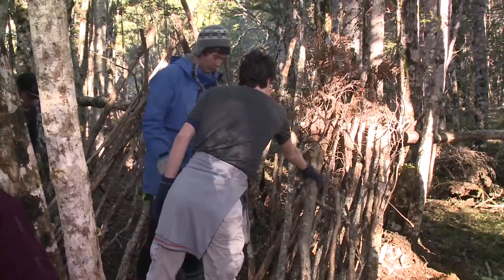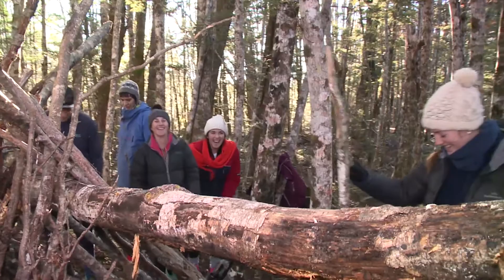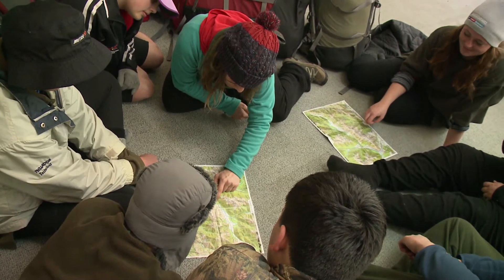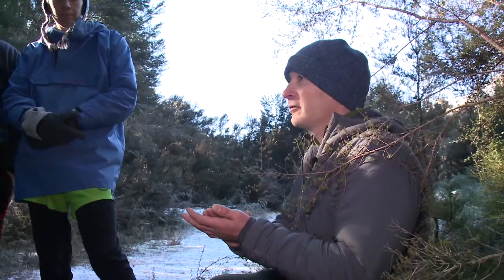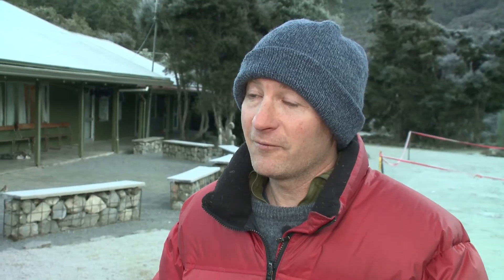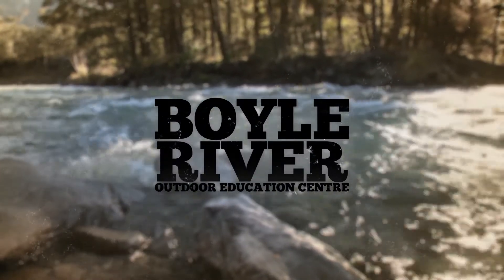What would be your favourite activity? My favourite activity would be the journey day. It's a day where we plan a journey and fit in a whole lot of things along the way. We get to see a lot of beautiful places and take the students to some of our favourite places, and we can kind of shape it to the group so they'll get the most out of it.